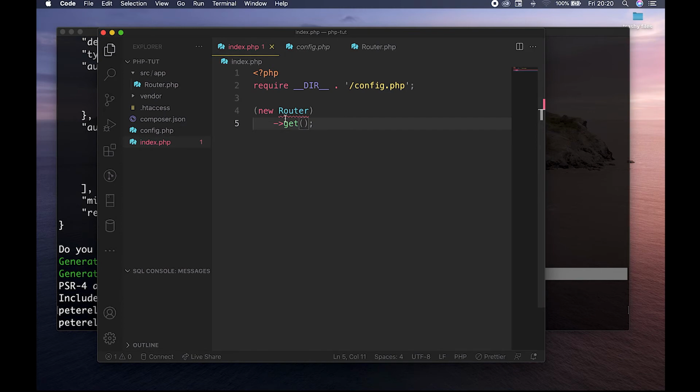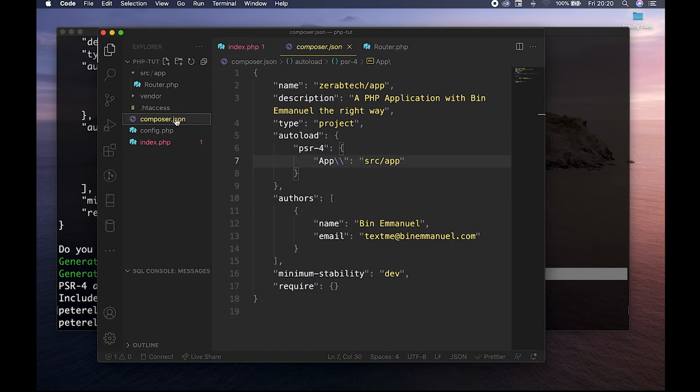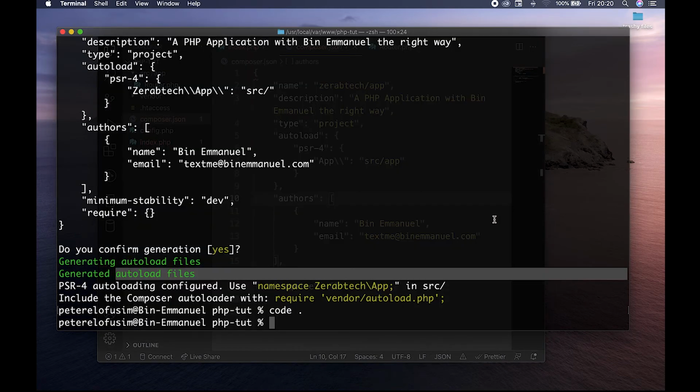And this is not actually using the router, and that's because of a problem we have in Composer here. We actually did all of these and never did that Composer install.